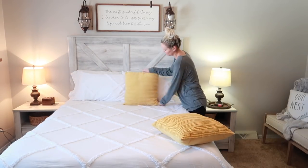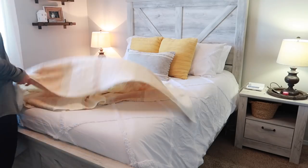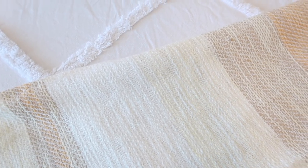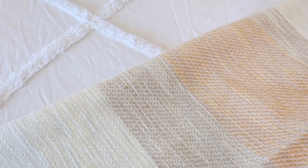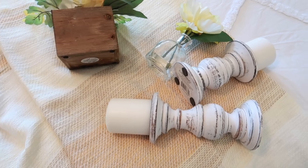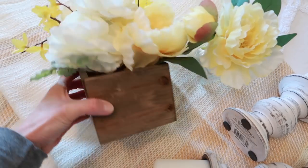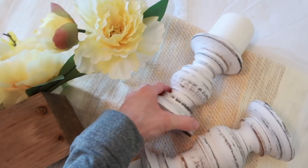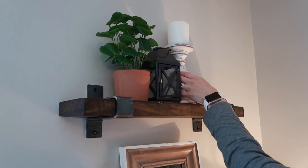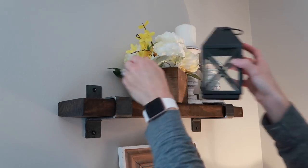I'm adding these yellow pillows that I've had for years on my bed, and I'm really liking the pops of yellow. I used to do a lot of decorating in our home with yellow so I had quite a bit in my stash to use. That little floral arrangement was two dollars from Goodwill, and this other one I've had from Target for four or five years — I still love them. These candlesticks I picked up from Wayfair. Just all things I wasn't using in other parts of our home, so I'm just playing around adding little touches here and there. You don't need to go all out in a bedroom — just little pops of color can make a big impact.